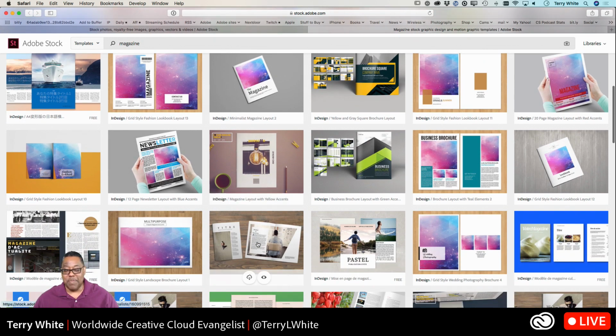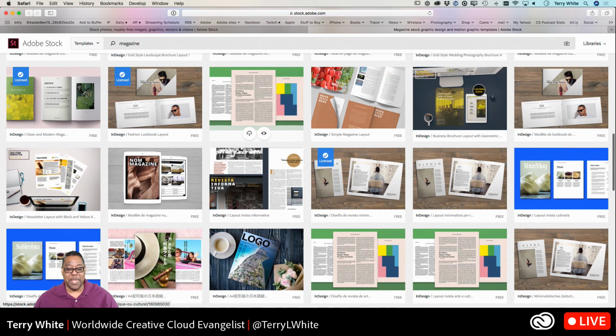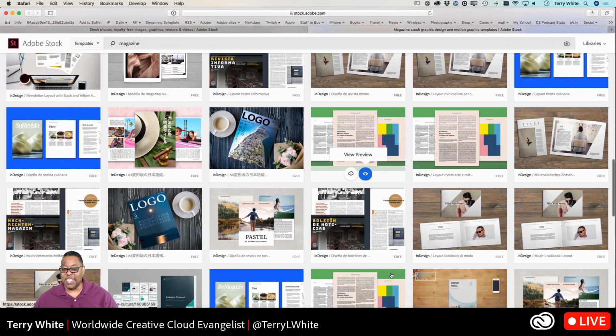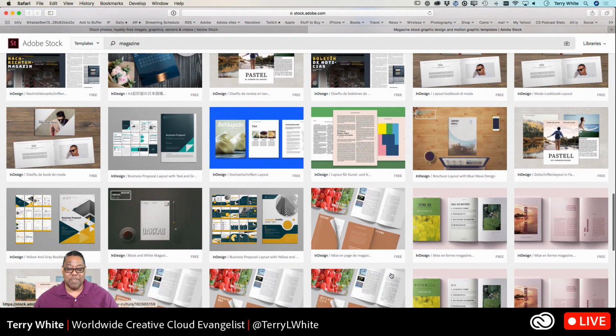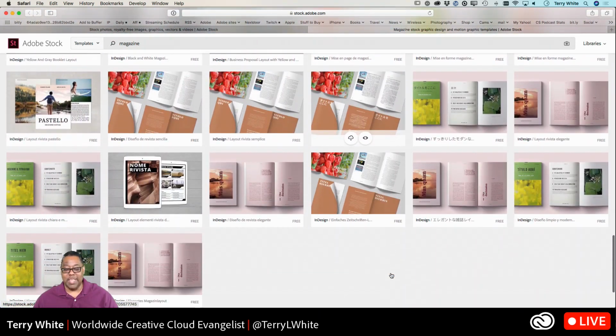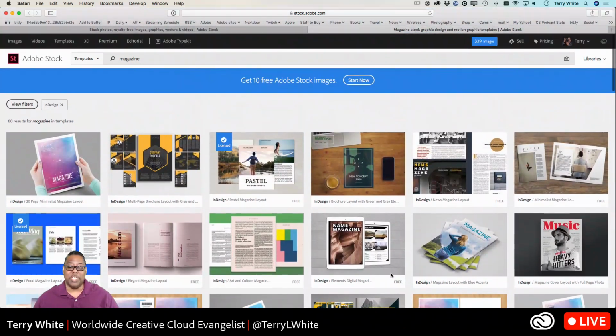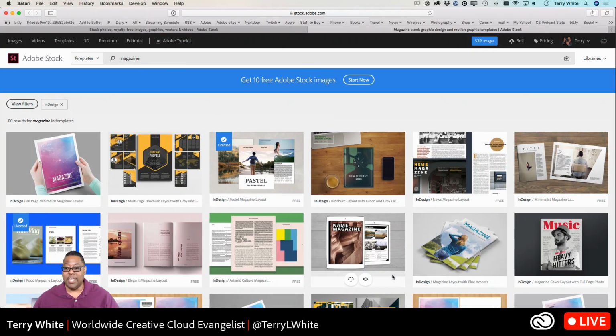So we give you some for free, but if you really want to find other ones, there are other ones out there, but you may have to pay for them. There are still some free ones out there. There's a free one. There's a free one. Lots of free ones, but some of these are not free. So just keep that in mind. If you don't see what you're looking for in the actual dialog box, do a search and you might find another one that you like that still may be free, that just wasn't in the featured ones that are in the application.